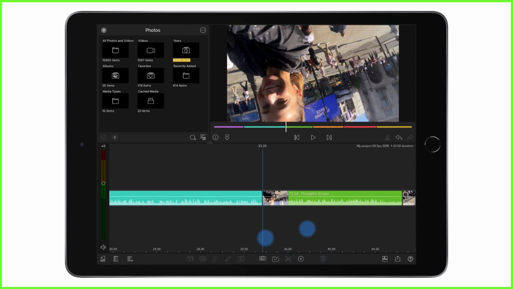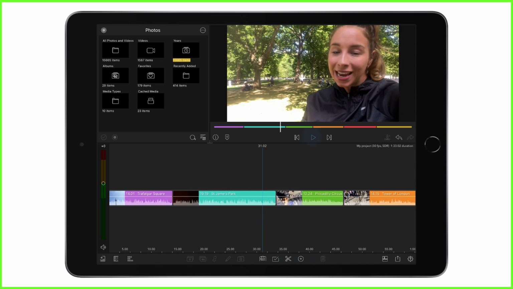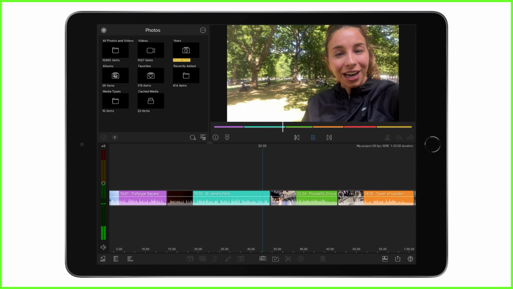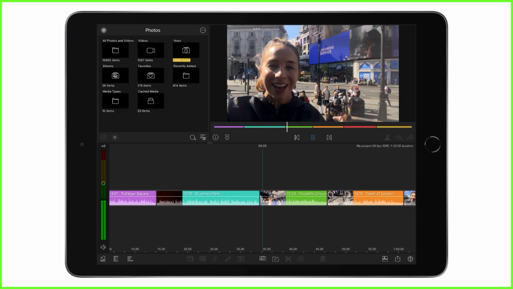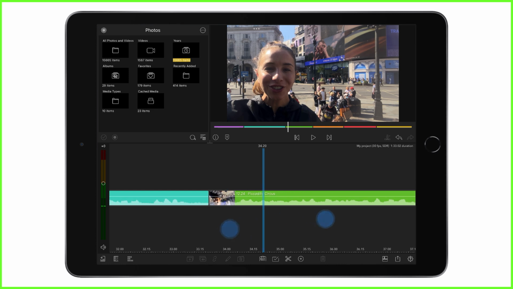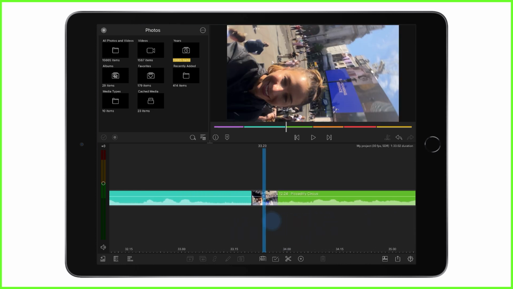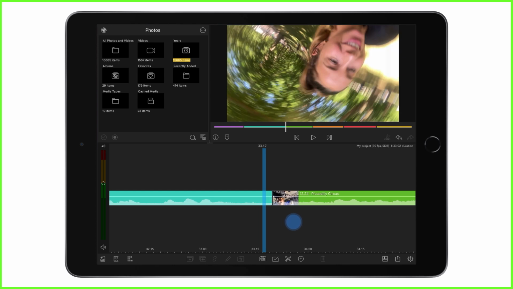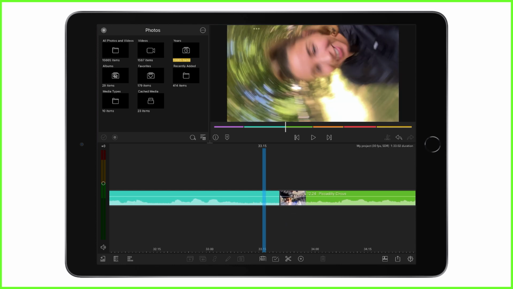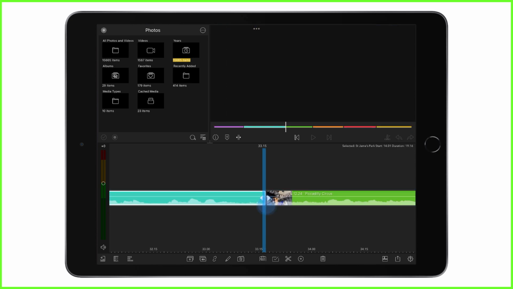Let's see how that looks. And then keep going with the action, just like this. Okay, now if it doesn't look like it's going smoothly enough, you just need to edit this frame by frame, go and find the perfect bits. So keep moving. Maybe I'll trim this down a little bit more.